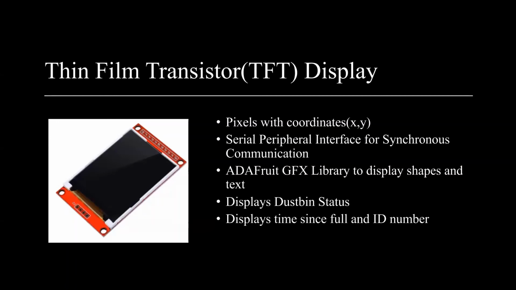uses pixels with coordinates to display color instead of using the traditional line by line text display format. It also uses a serial peripheral interface, which is a serial communication between the Arduino and itself to send data across. We will also be using the Adafruit GFX library to display shapes and text easily and efficiently.